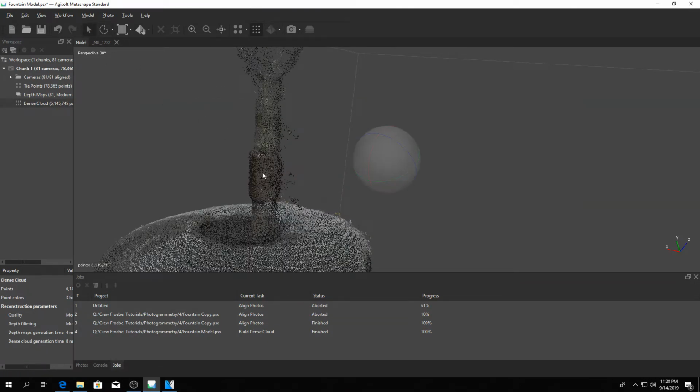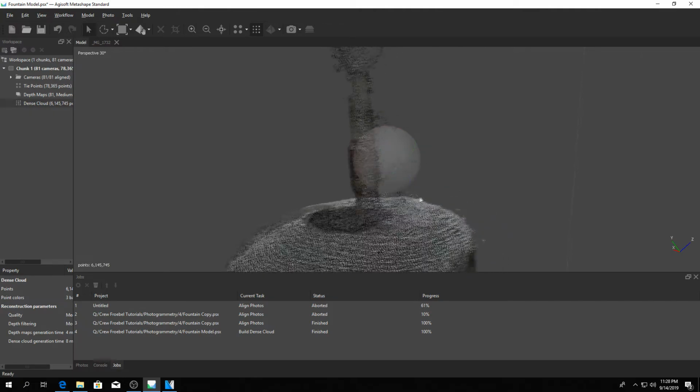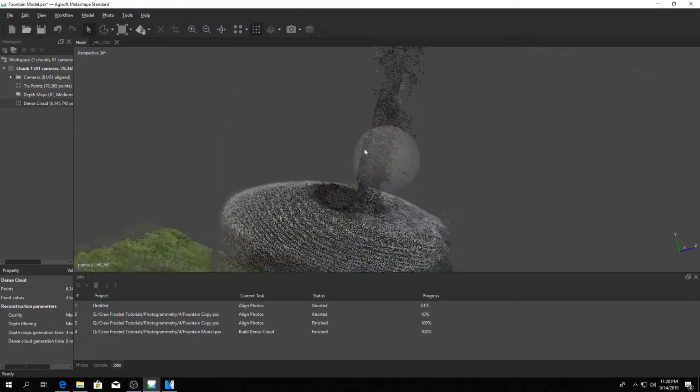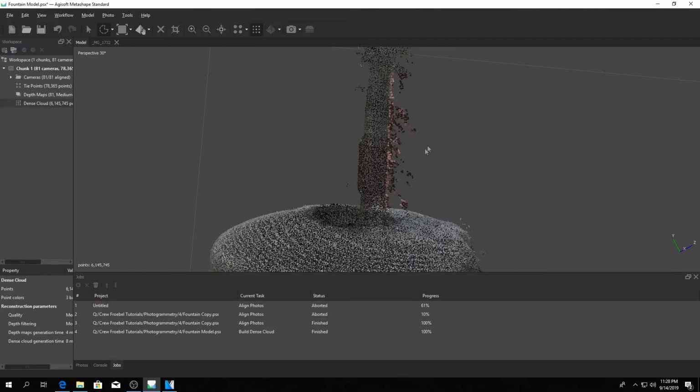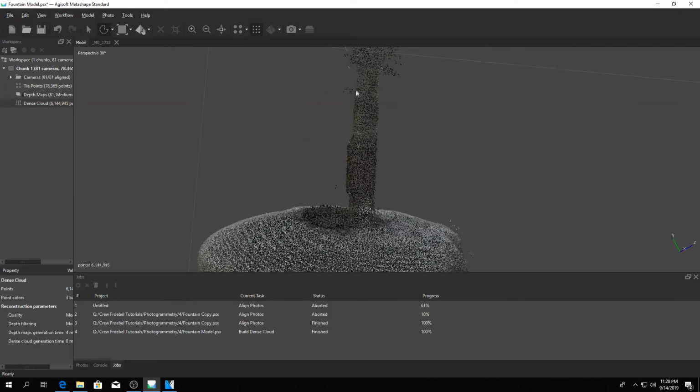Now there's one issue with the pipe right here on the 3D model and we're going to clean that up right now. The issue is we've got all these strands coming off of the pipe. This is the background of the photogrammetry. It's the background of the photos being detected within the geometry. To get rid of them, we're going to select this edge of the pipe and then go up and use this straight edge to our advantage. We're going to select the points and as you can see, we've got a clean straight edge. So when I delete it, it's clean and goes along with the line of the pipe.